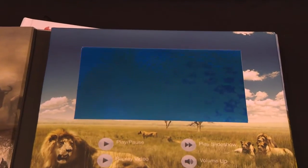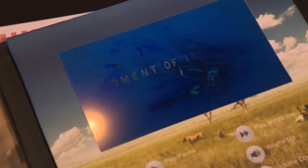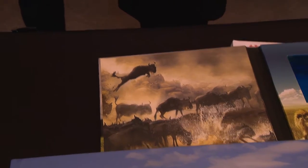Wow. That looks great, and I can see that being useful, say, for weddings and events like that. Also for education and for special gifts as well. There's so much scope for that. So listen, this is amazing stuff. What sort of feedback have you been getting from photographers, from professionals here this year, Christine?